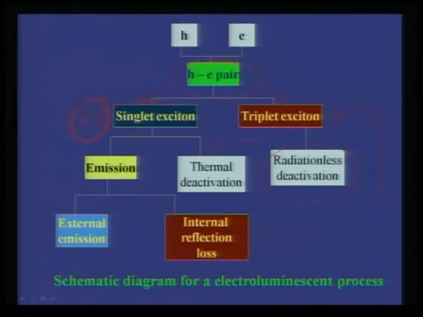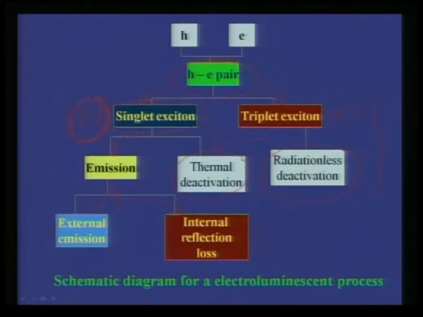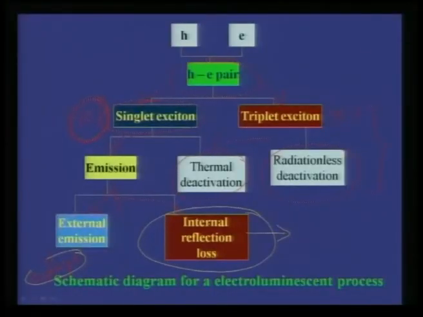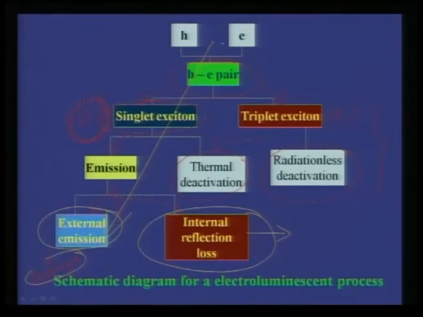It is possible to harvest triplet excitons, convert them to singlet excitons, and increase the efficiency of excitonic emission governed by singlets. Once a singlet exciton forms, it can undergo thermal deactivation — which is useless — or go through an emission process. This emission has two components: external emission, which is what actually comes out as the display, and internal reflection loss, which causes the heating effect seen in displays. The pathway by which you get light from electron-hole combination is the mechanism of an electroluminescent device.